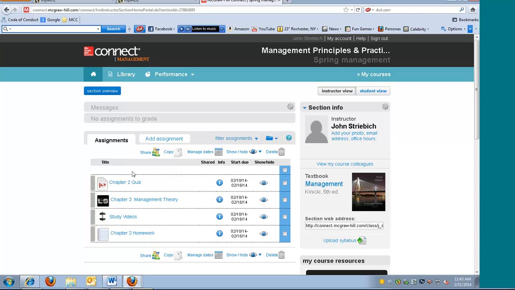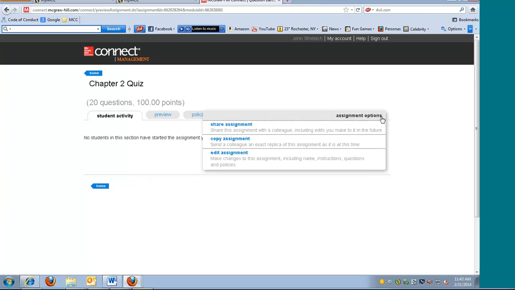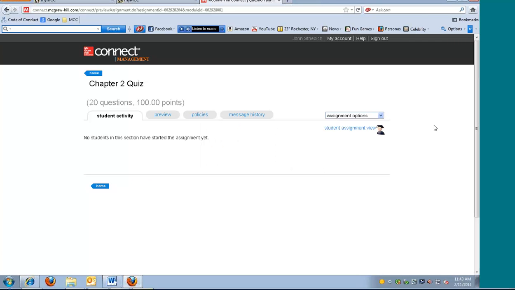So let me get into the quiz just so that you can see what it is. And basically what I'm going to do is show you some of the ways to navigate around Connect. Because I heard somebody mention that Connect had frustrated them a little bit when they initially used it. And Connect, like anything, you have to learn how to use it, but I feel it's a very intuitive and simple program to use. And once you learn how to use it, you could just basically whip through it.